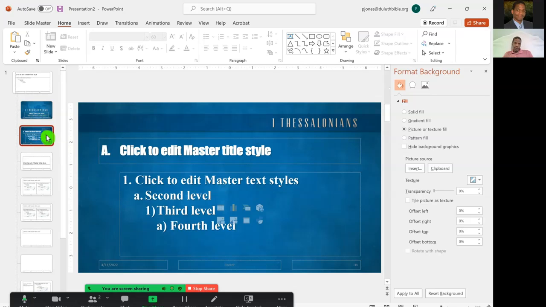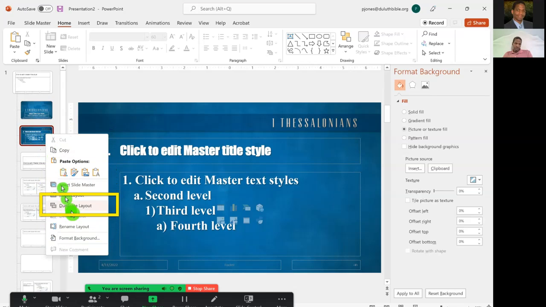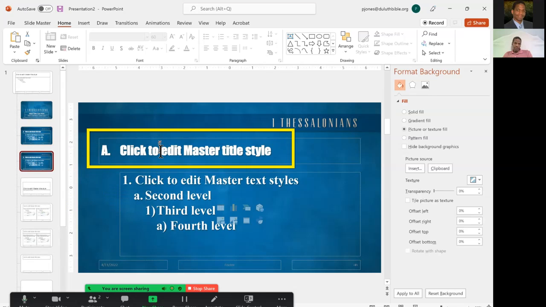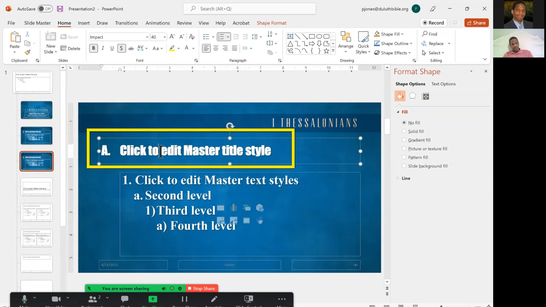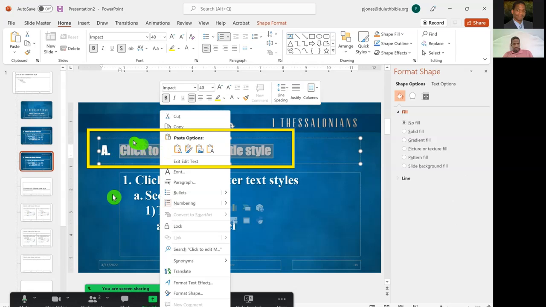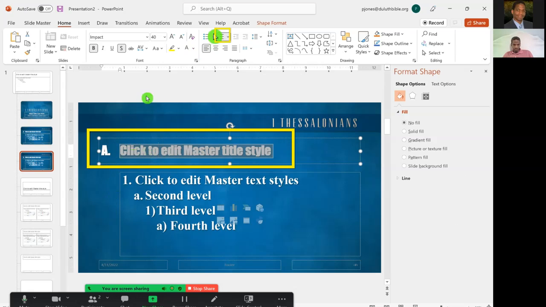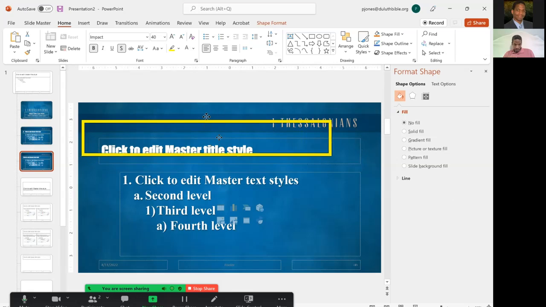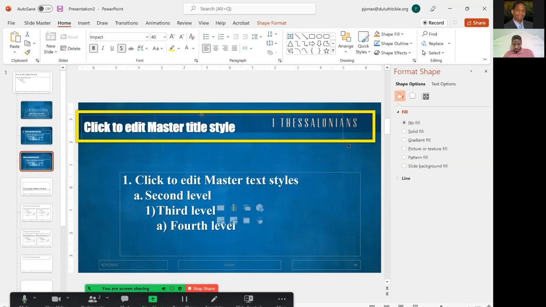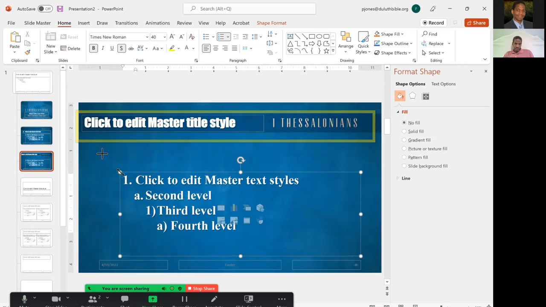This one here is good. So what if I want to get a Bible verse in here? I'm going to duplicate this one, and I'm going to now treat this. Let's see here, we'll do this. We'll take the A off. We don't need that anymore. And we can bring it up here. It's placeholder. And now what I'll do with this one, because it's the Bible verse, so I'm matching the edge there.